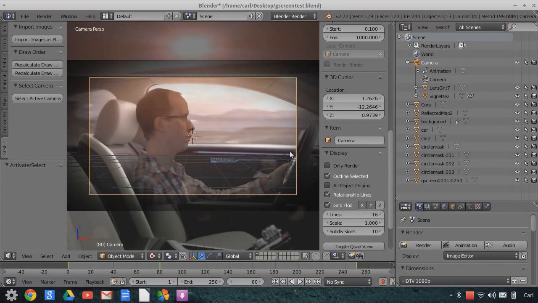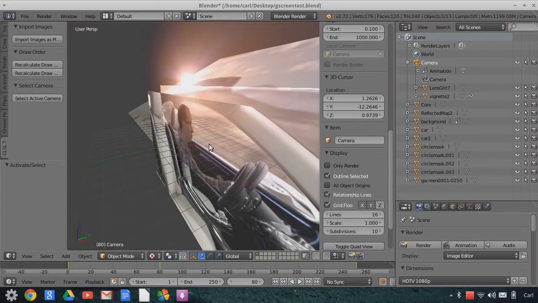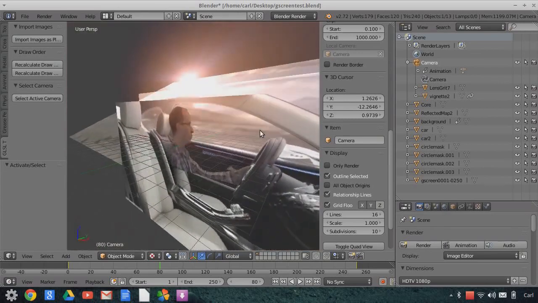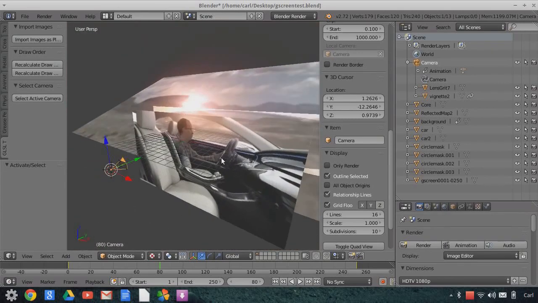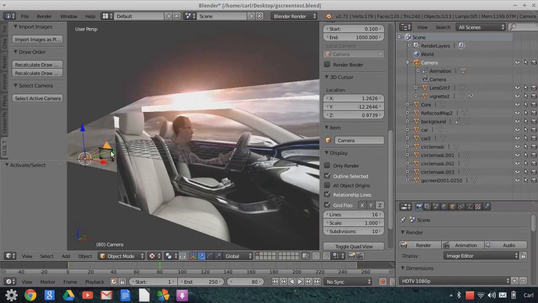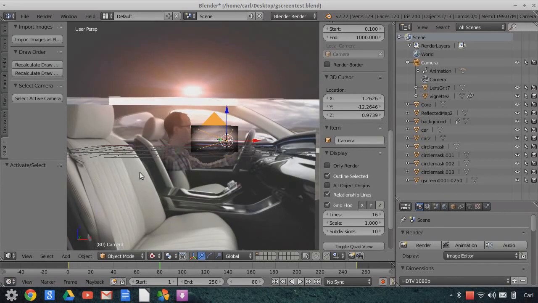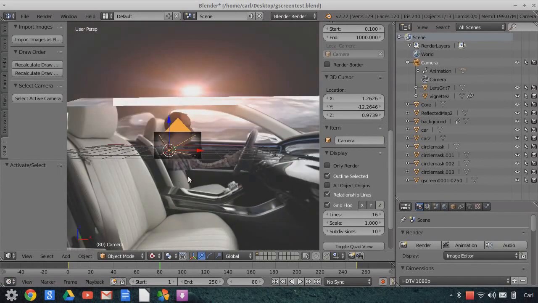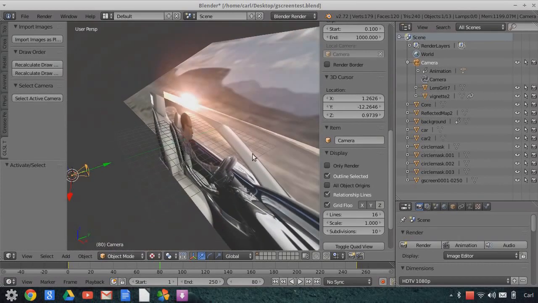I'll show you the setup. We'll turn off the only render here for a second. I'm using 2.72. 2.73 should be coming out, if it isn't out already, very soon. You can see all of the assets that are in here. These are two-dimensional assets. I even have a couple of two-dimensional assets parented to the camera, a vignette, and also, if you're looking very closely, a little bit of a lens grit asset in there, just to sell the effect of a camera in three-dimensional space.